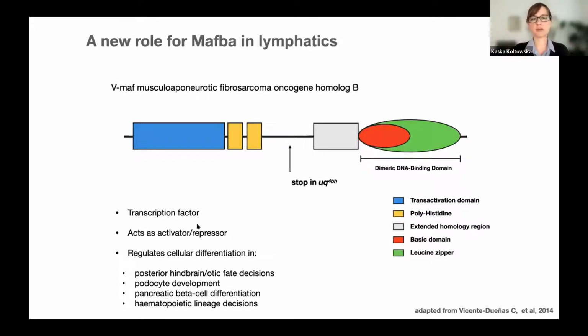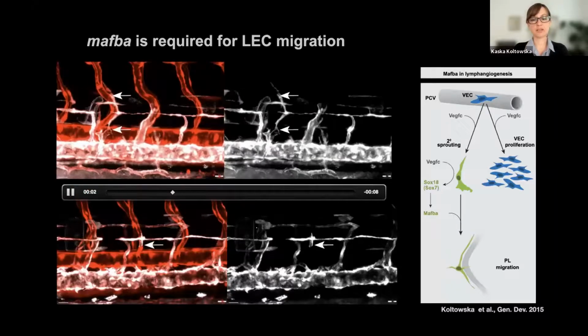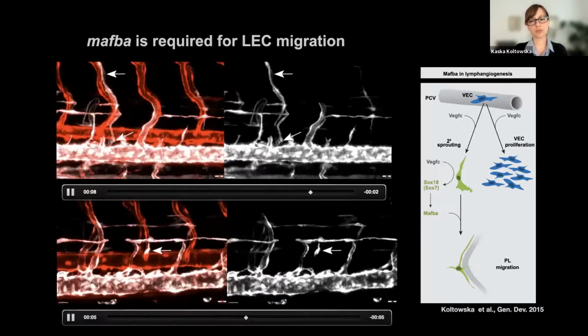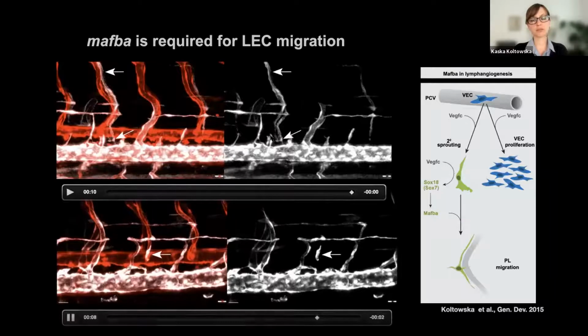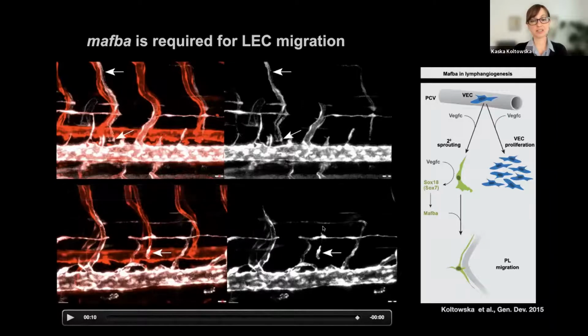And thus far, we didn't know many transcription factors which are important for migration of lymphatic endothelial cells. This transcription factor previously has been shown to play a role in other developmental processes, such as hindbrain boundary establishment, also pancreatic and hematopoietic lineage differentiation. So the work during my postdoc has uncovered, using time-lapse imaging, that this gene is important for cell migration. As you can compare the sibling situation with the mutant, you can see that these progenitors in the wild-type situation migrate rapidly up and down, whereas in the mutant situation, they're very much stuck.